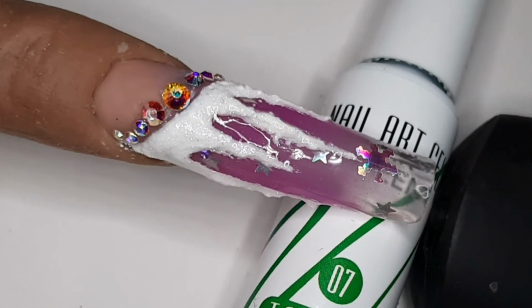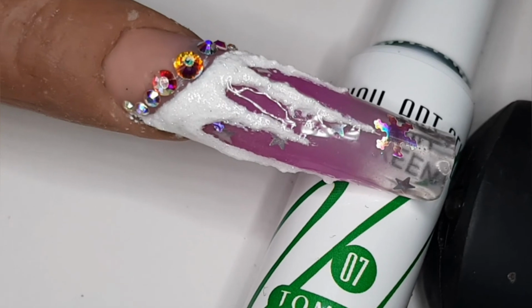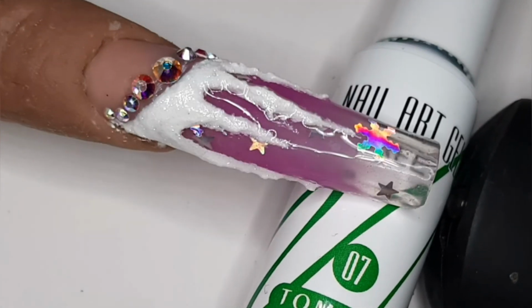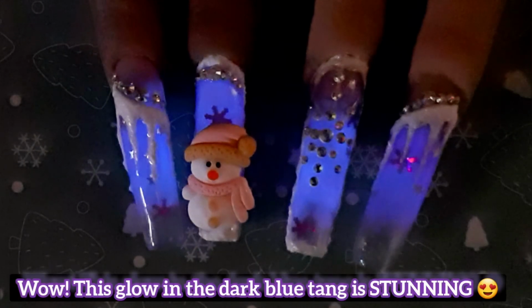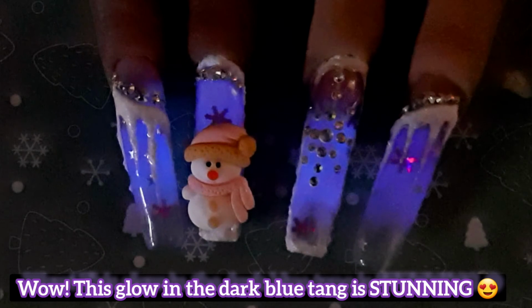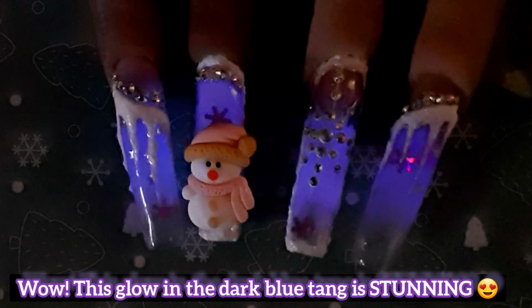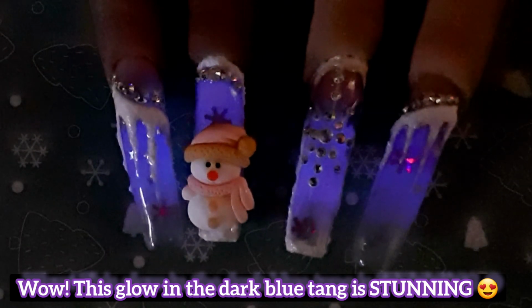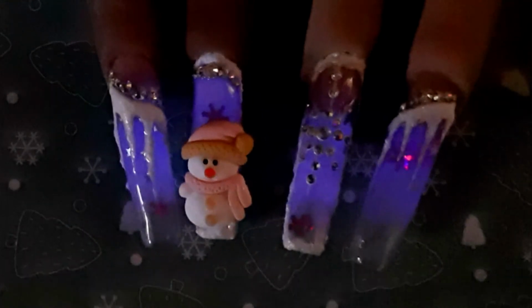Oh my gosh, look how clear that tip is, right? Eboneeplushcreations plush creations clear rocks, girl. Okay, ready for the glow in the dark? 3, 2, 1, bam! Say what? You see what I mean? Oh my gosh, I love the set even more if you see it in the dark. Just look at that. Are you freaking kidding me? It's like a night sky and you still see the snowman. I'm so in love with that.